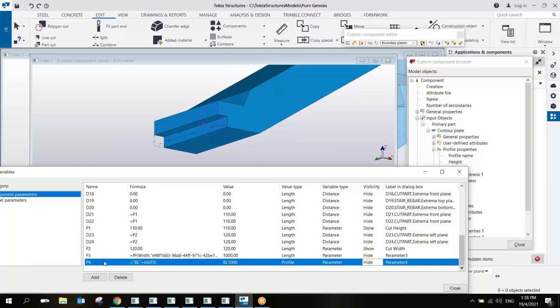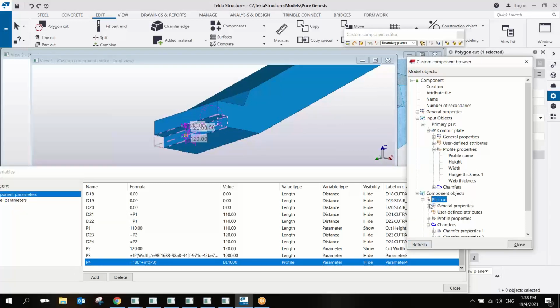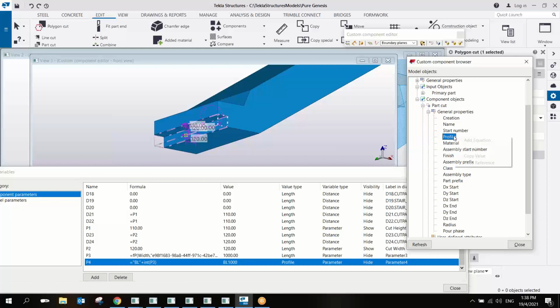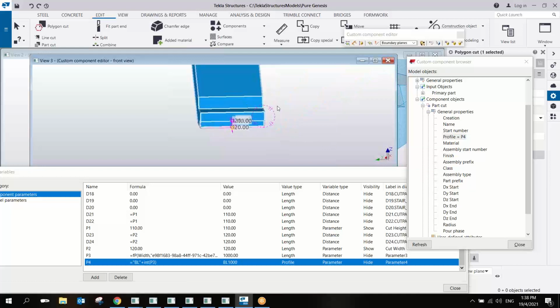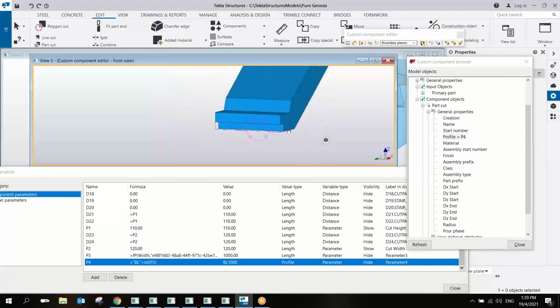So hide this one. And then P4 copy must be, if I go to my part cut, okay, so P4 must equate to the profile of the part cut. There you go. So whatever the width of this stair, then the profile or the width of the cut will follow that.